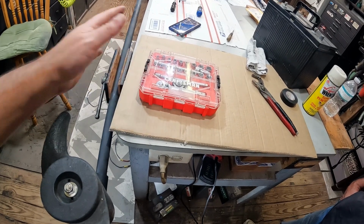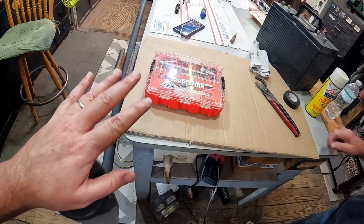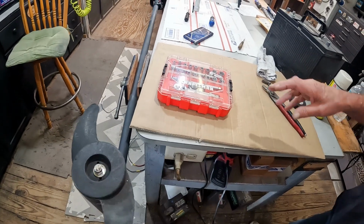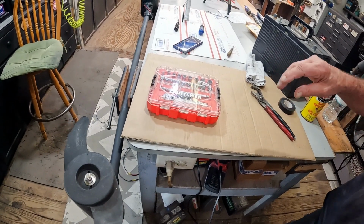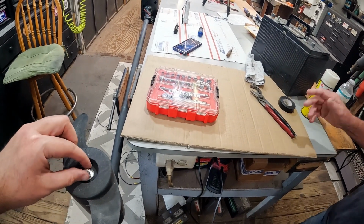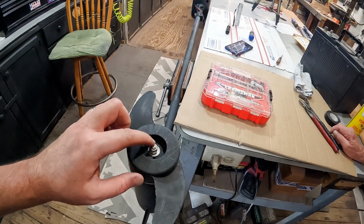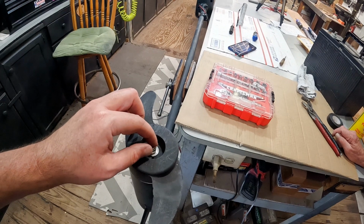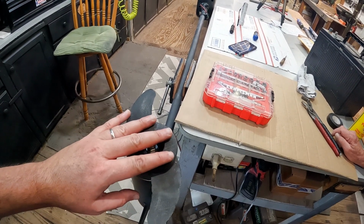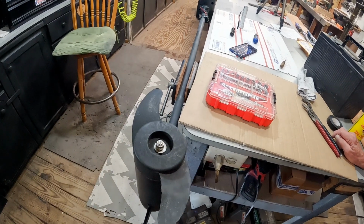That's the reason why I harp on having a good quality shop and good quality tools and a variety of tools. So you got more feel. Yeah. But a heavier tool, you're heavier handed. Yeah. So a quarter-inch socket set is a must, I think, for anybody. Yeah. So what I'm going to do is this will take a 1/2 inch. I'm going to take this off right here, and then there should be some other stuff. I'll show you those elements once we get in here, but that's the next step I'm going to do.